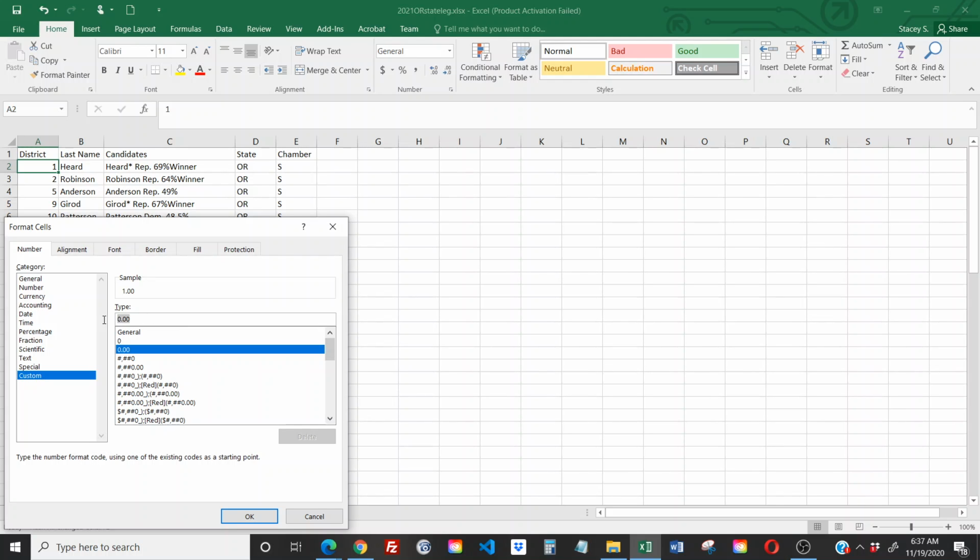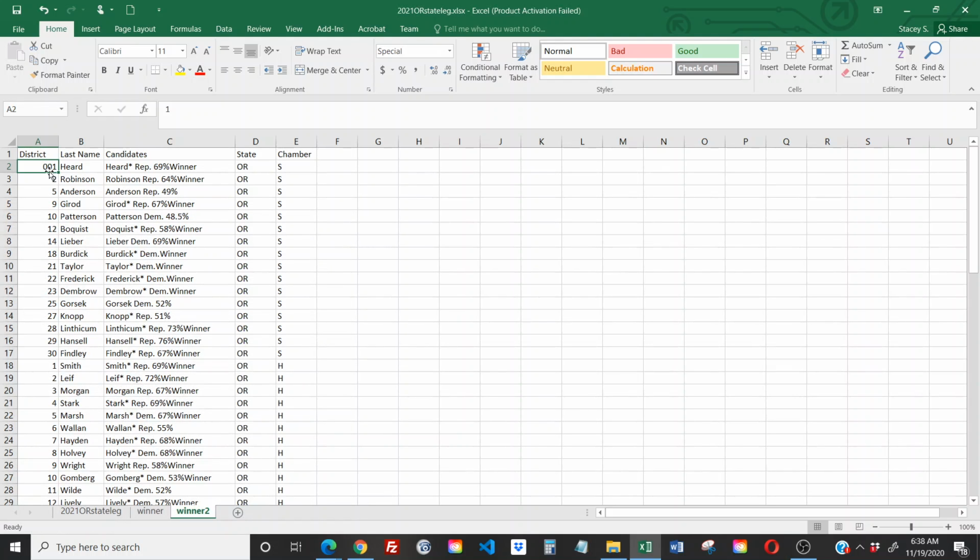So I need to create the format myself as a custom format by highlighting the existing selection here, and then I just type 3 zeros, and that's the format I want, and click OK. You can see that this has 2 preceding zeros, and if I click on my paintbrush and paint down, you'll see that it gives me exactly what I want, which is 3 numbers in this cell.